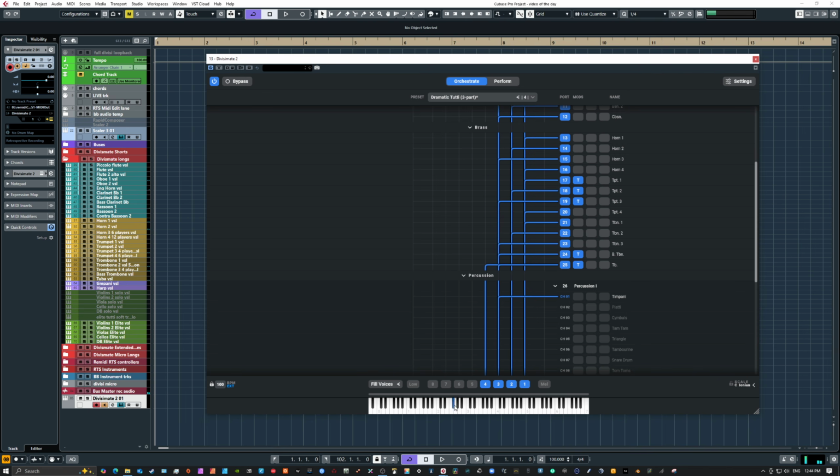We get that big lower end, and still the ability to play higher up. And if we move it up, but that's not a range I would use this for. I think I've set it up here, added some low end. I think we would want to play it down here to get that big, heavy sound.